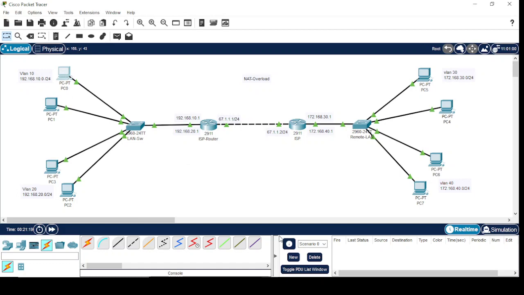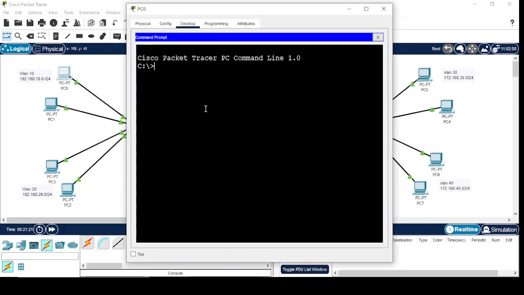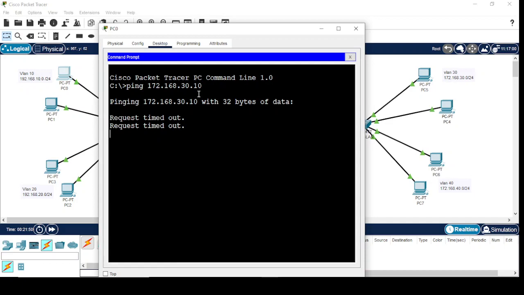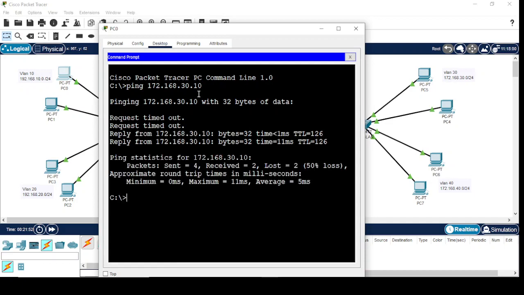Now we will check our configuration. Let me check whether I can ping the remote addresses, remote users of VLAN 30 or not. Ping 172.168.30.10. Yes, we can ping here.